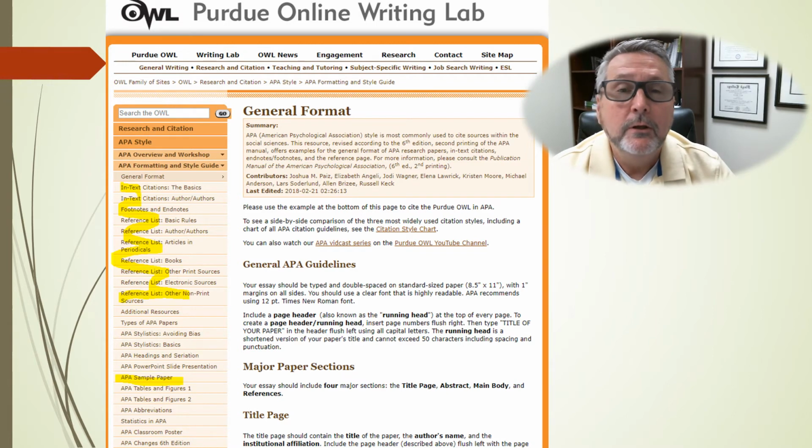So we have to tell, according to the reference list, there's a way to do the basics, the authors, the articles and periodicals. For instance, if that citation, 9 out of 10 dentists surveyed preferred Crest, comes from the American Dental Association's quarterly publication, we need to look in articles and periodicals. A periodical is anything that's published with specific regularity. It can be published weekly, quarterly, or daily, such as a newspaper. It might even be published only once a year. But if it's published with a specific period, then it's considered a periodical.